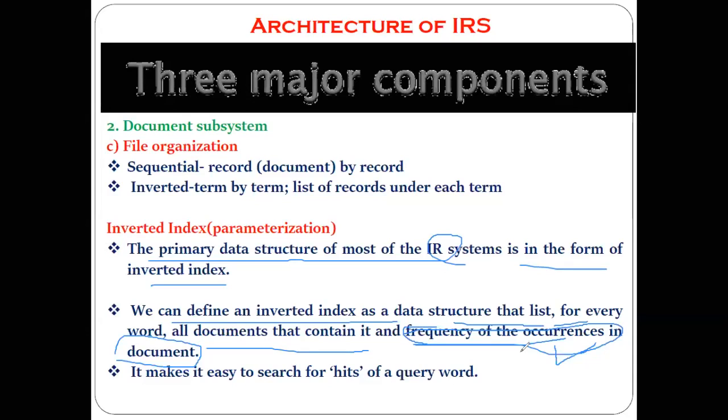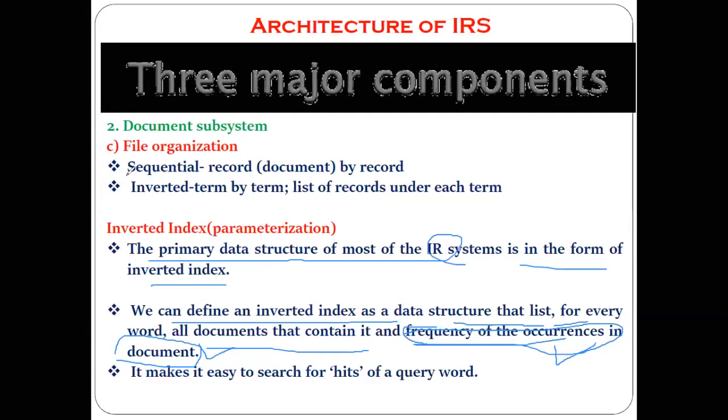What do you mean by the frequency of occurrence? How many times a certain word has occurred. Understood? And so the inverted index is being done on the basis of what? On the basis of the frequency of occurrence of certain words in that particular document. Accordingly, the indexing of all the documents is being done.